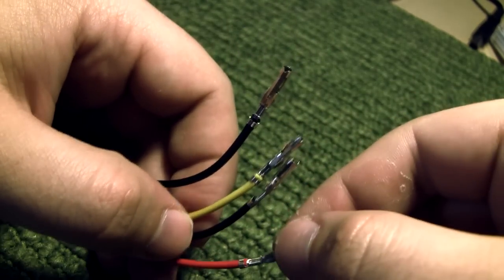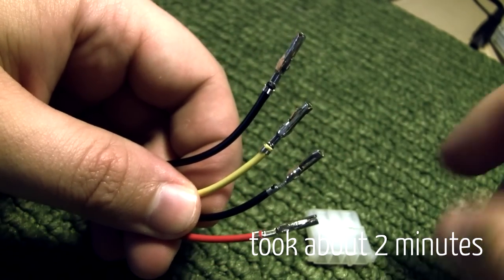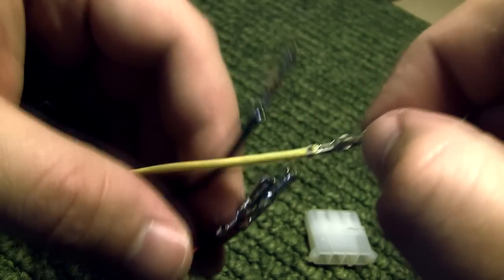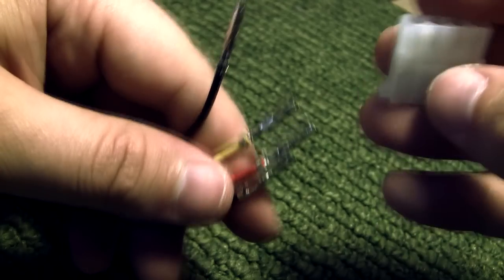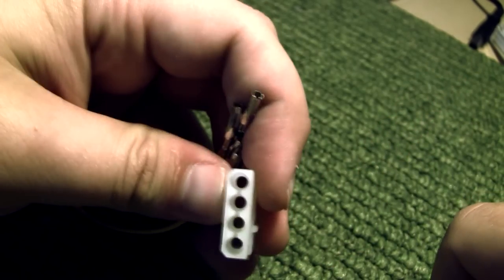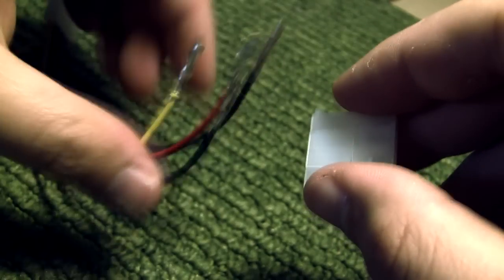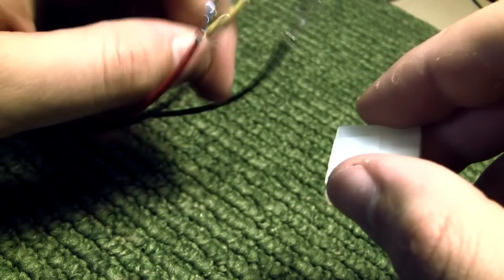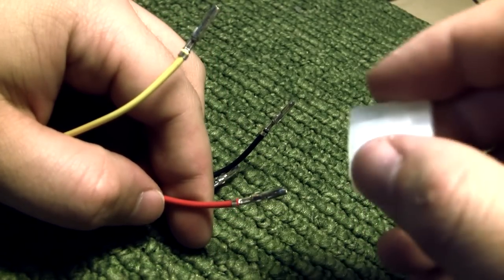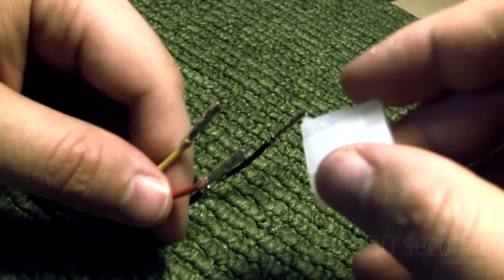So like I said, just take a paperclip and press in the two little tabs that keep it locked in. If you want to put it back together, make sure you mark it—it's keyed so you can't put this in the wrong way. Make sure you get your 12 and 5 volt rails back in the right slots or it's going to cause you some trouble.